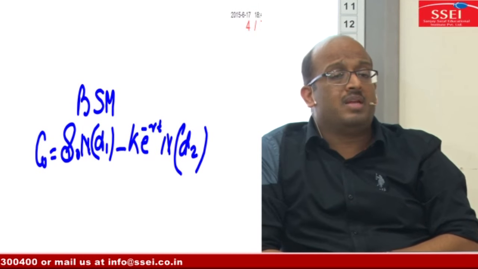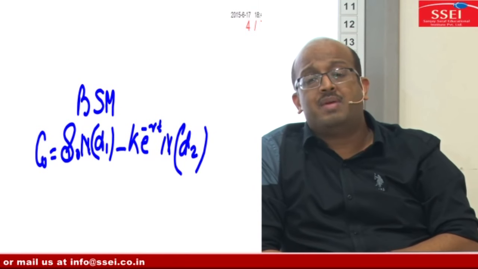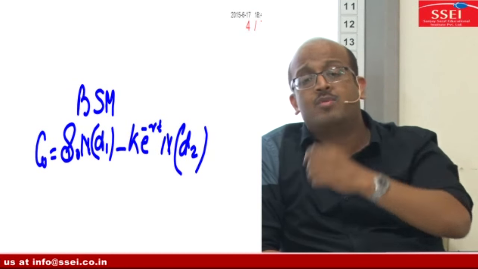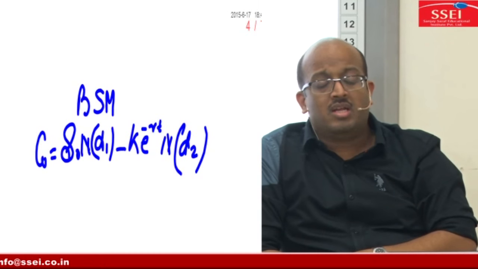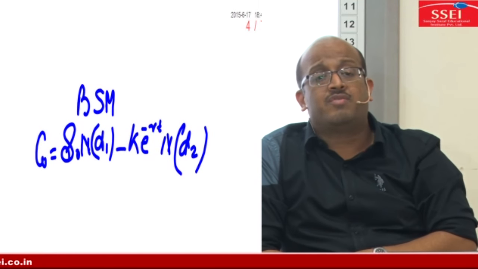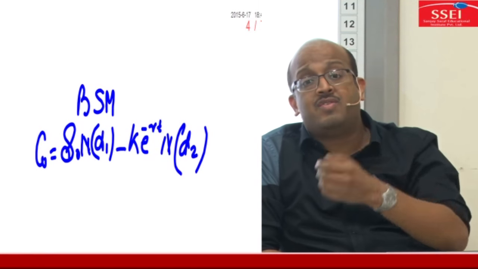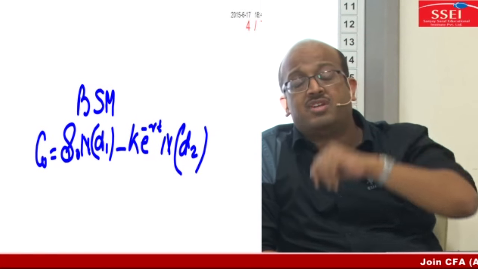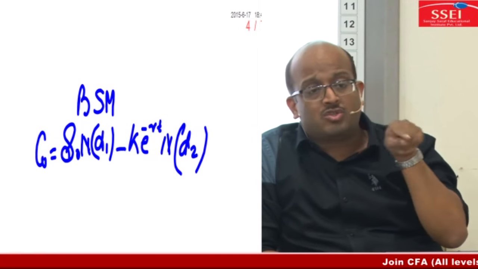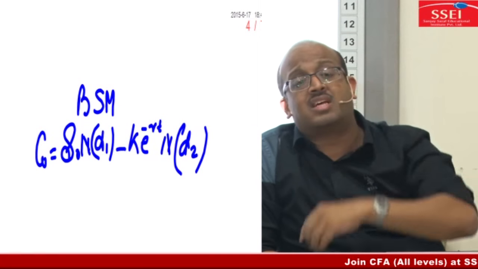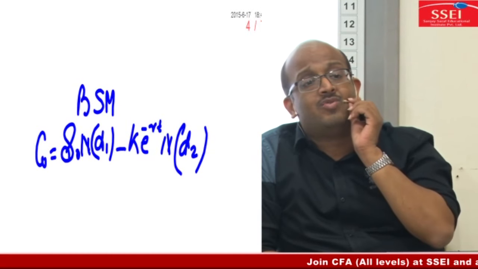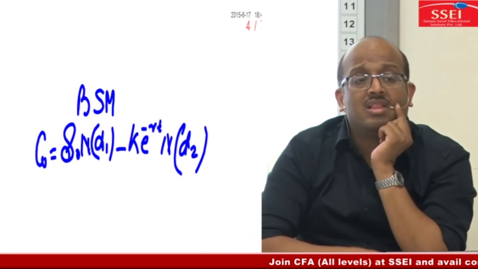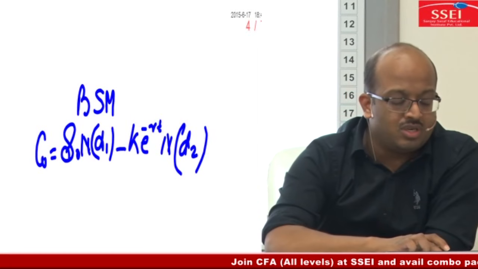However, since it's a European call, can the European call be exercised at any time or only on maturity? Only on maturity. So we should take K, or the present value of K, because you have the right to buy the share at K after 3 months. So today, from the stock price, how can you deduct the 3-month-later strike price? You should deduct the present value of it. So can you see the basic equation?